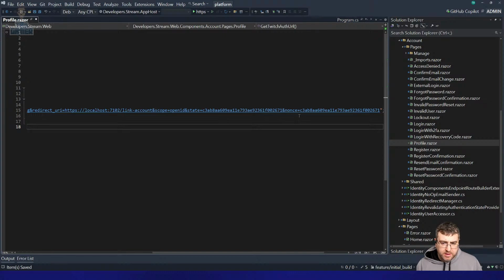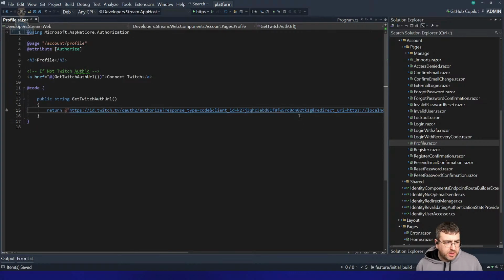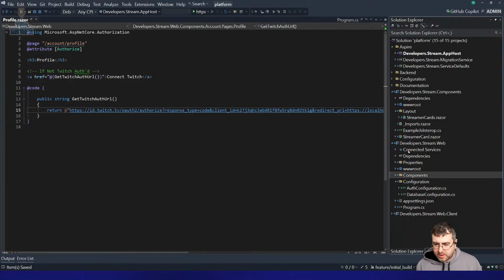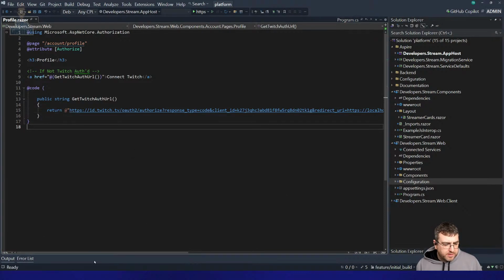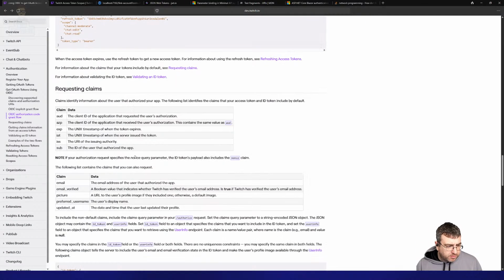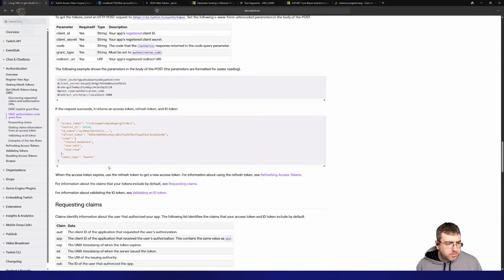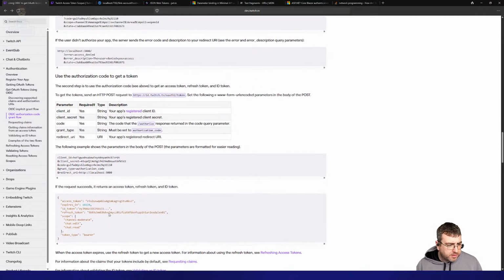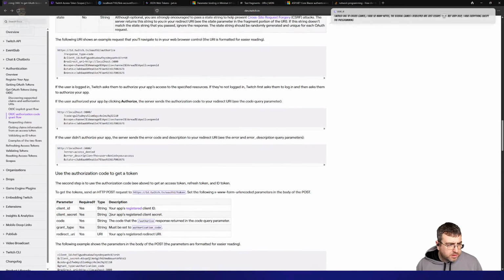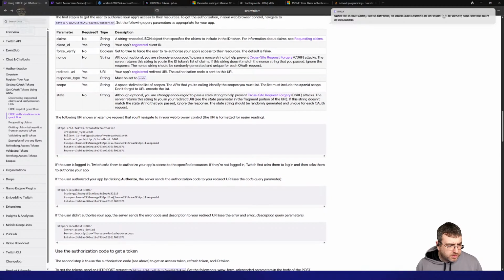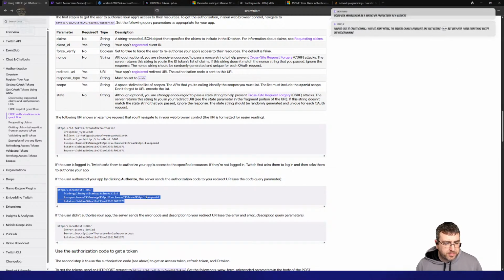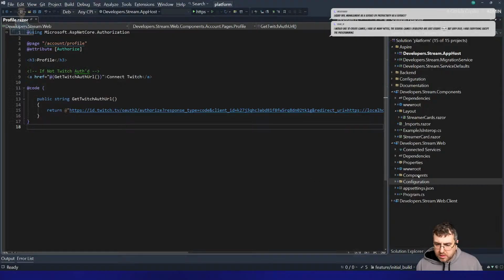Yeah, good. I did it again. Okay, so connect Twitch account, and then we need to actually set the endpoint up. Otherwise, there's just going to be no value in that at all. We know that it's not going to return that object. It's going to return this in the query string, right? So we need an endpoint configured for that.